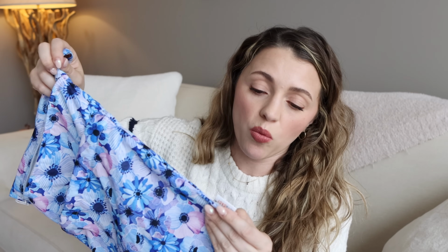The other thing, the way I use it more often, is I put my extra outfit in here and have it at the bottom of my carry-on. So if it's a very long flight and we want to just change halfway through, which is something we've done, anyway, I'm over explaining a wet bag, but my point is this is very, very useful. It says 100% polyester, waterproof, very sturdy. It's got a little hook so you could hook it onto something if you wanted to keep it separate. It also has two compartments, which I think is nice. So I absolutely love it.